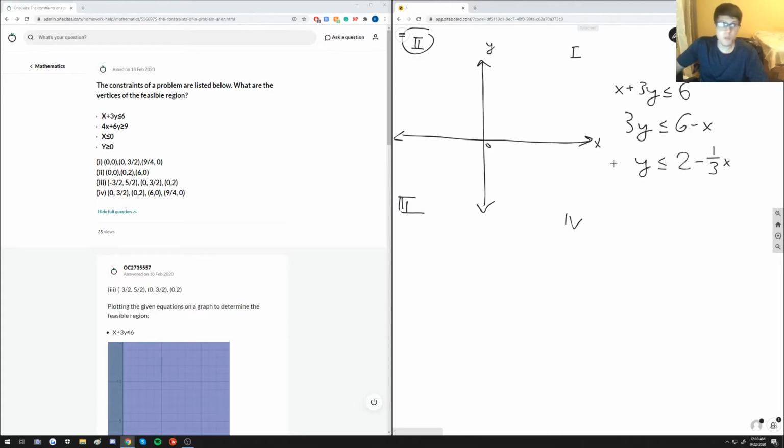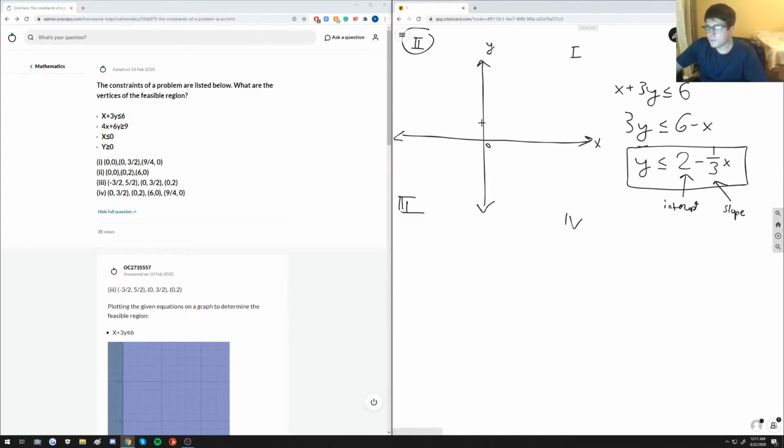So this tells me two things, this constraint right here. First, it tells me about what the y-intercept is. So just a reminder, the y-intercept is the value without the variable x in front of it when we're talking about inequalities or equations of lines. So this is the intercept, and this is the slope, telling us what direction the line is going in. If it's a positive slope, line's going up, negative slope, line's going down, and how steep it is.